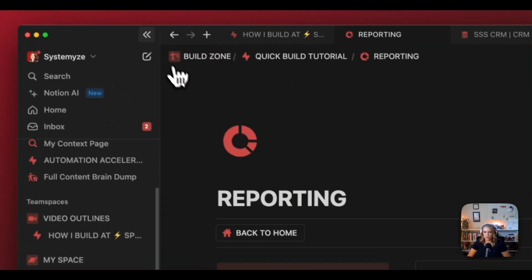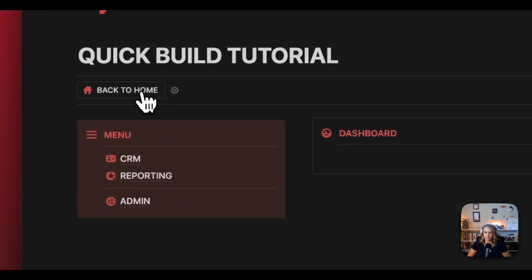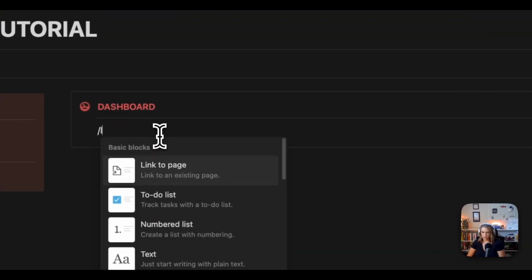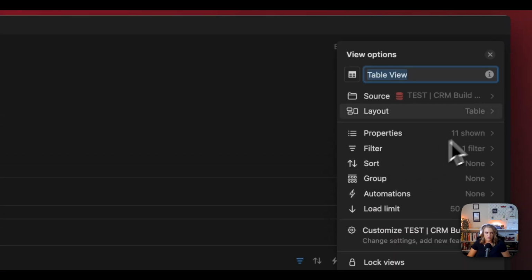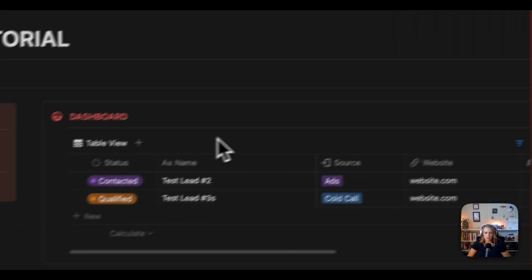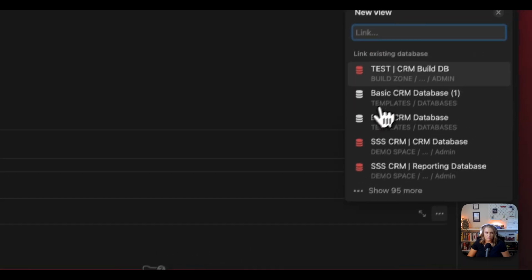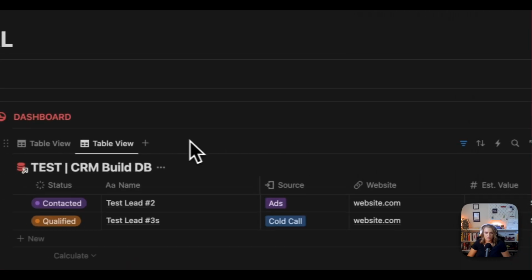This is where Notion turns into almost a website. Which is really cool because you're making a custom web app, custom website for everything. So now this is our home page, this is our menu, and now we can start calling up those linked views that we made. So let's use our CRM build. I want that table view. I don't know why sometimes it adds the database title, even when it's not set, but we have our table view. We have our lead pipeline.